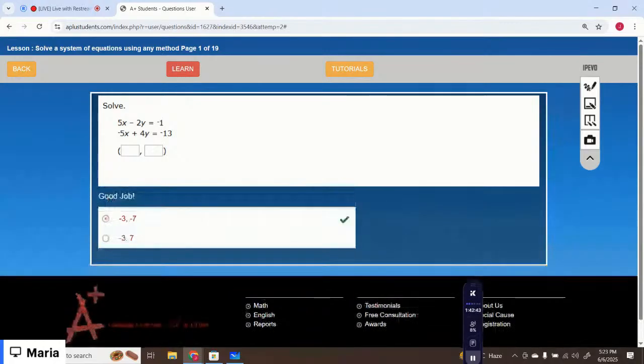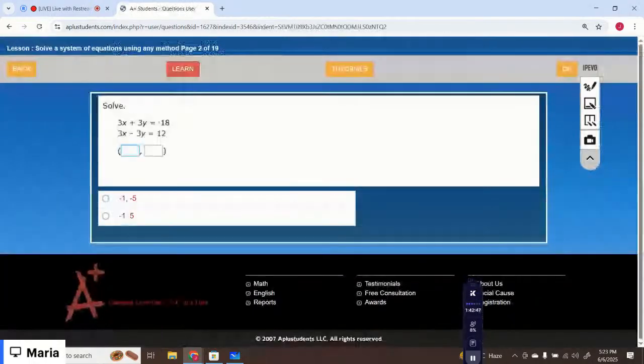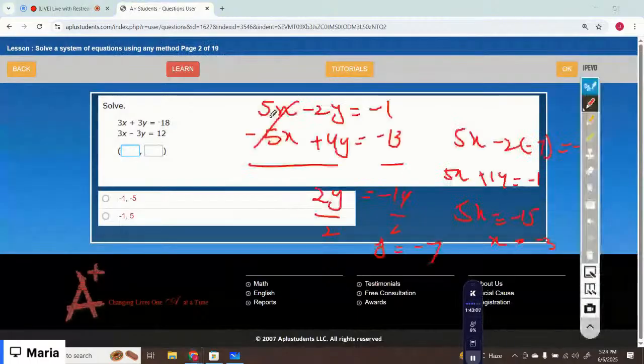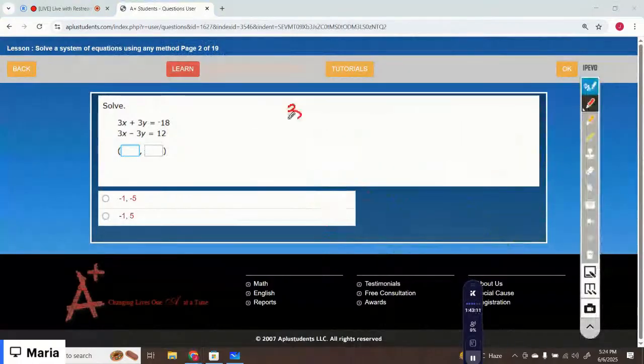So it depends on the equation, what type of equations are given. So depending on the equation, you can decide whatever method you are going to use. Right? So there is no hard and fast rule. Whatever way you can find, you can do. Again, you can see here we have positive 3y and negative 3y, right? So when you add the equations, variable y would be eliminated. So you can solve this using the elimination method.